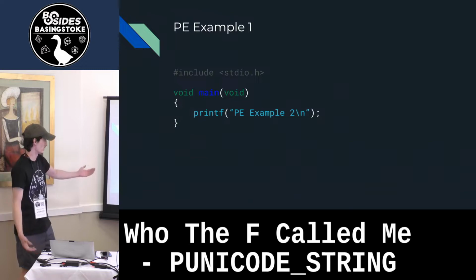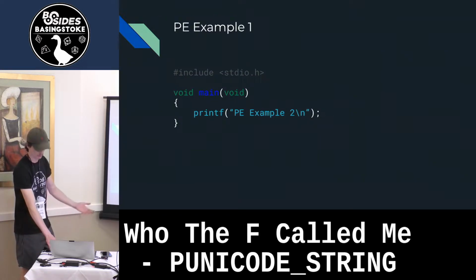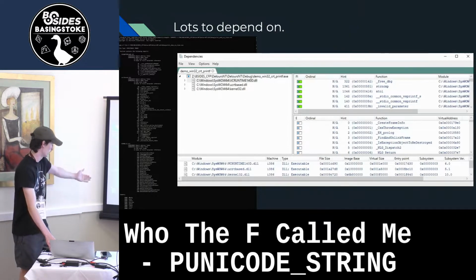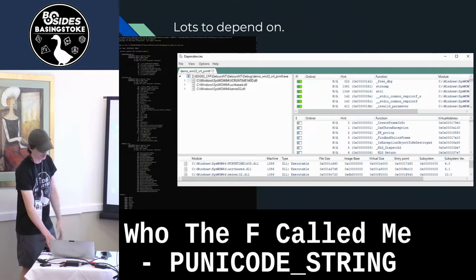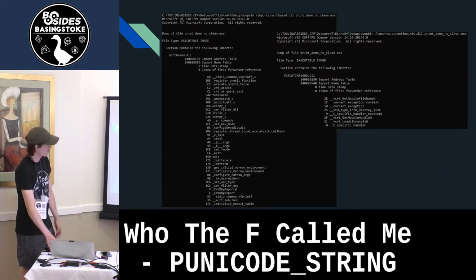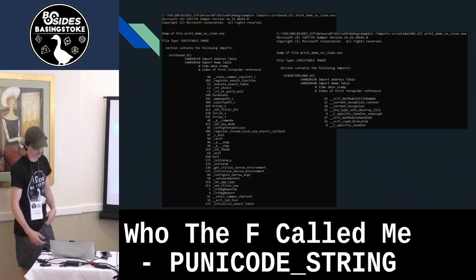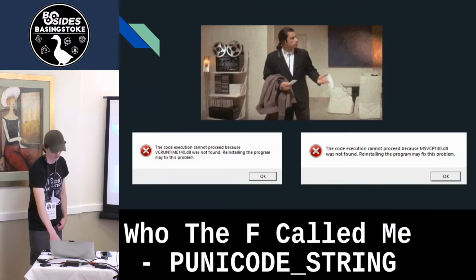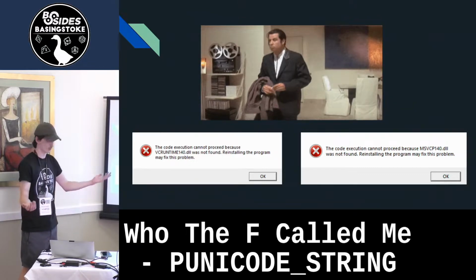So take this example. It's a less boring Hello World example. You wouldn't expect much to be going on in the background with a simple PE, but that's not the case. A lot of CRT, a lot of runtime stuff. As you can see, there are dependencies from, I can't remember his name because I'm nervous, but it is what it is. So you see here the range of functions that are being used. We need to look at what things actually depend on. If you don't have CRT stuff, you run into issues. As you know, if you don't have anything set up, you fail.